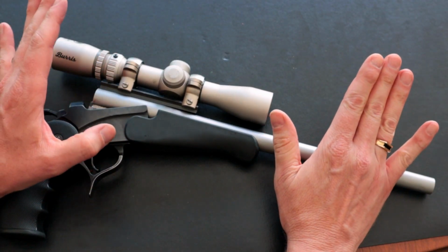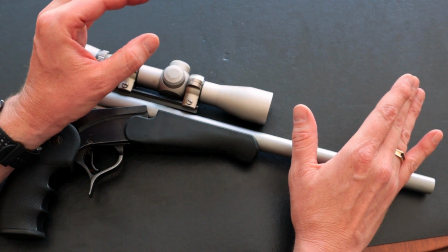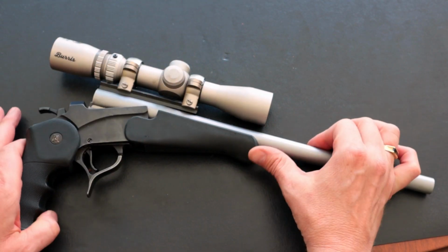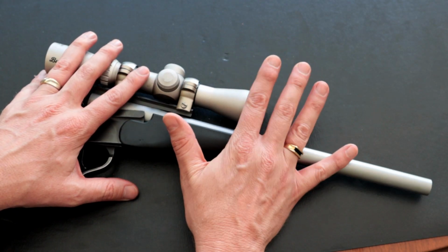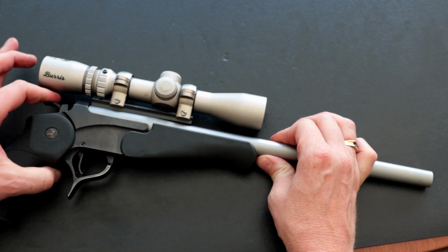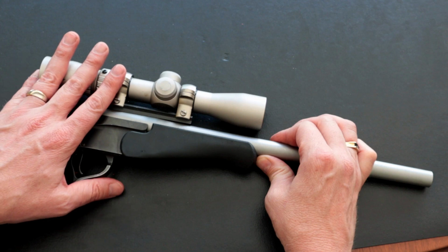So what happened is I did not create enough wiggle room with that die adjustment, and some brass allowed the chamber to lock up and others did not. So the point of this video is maybe you did the same thing and you're having intermittent problems with your gun not locking up, or you are having trouble getting the trigger to pull back consistently.